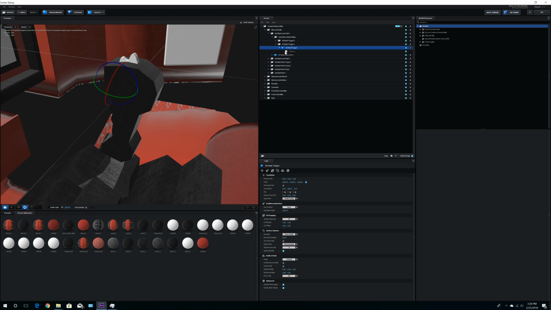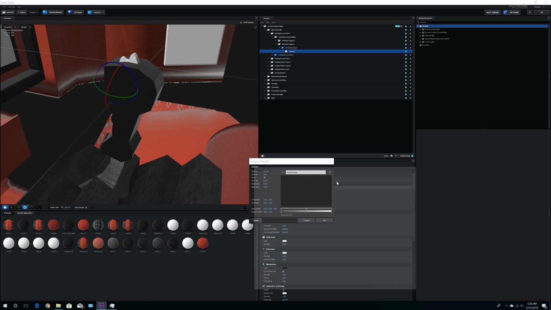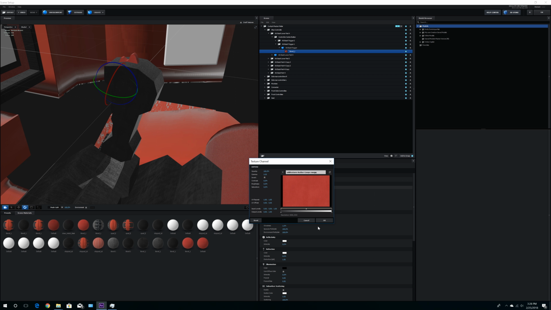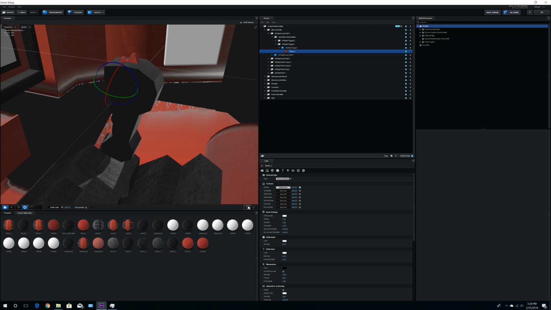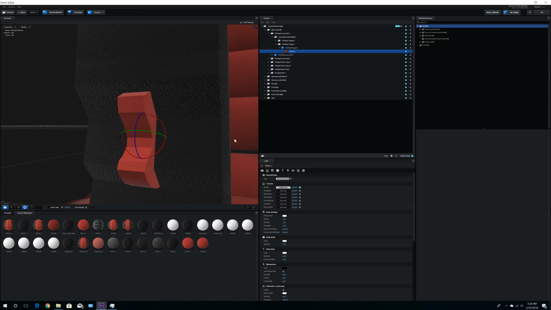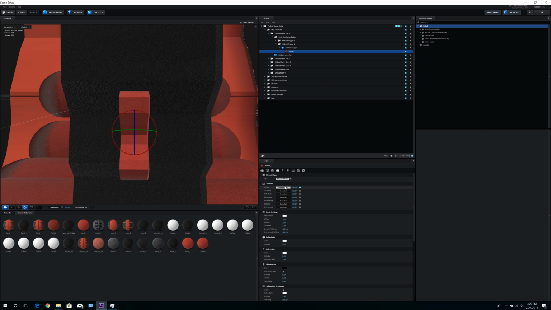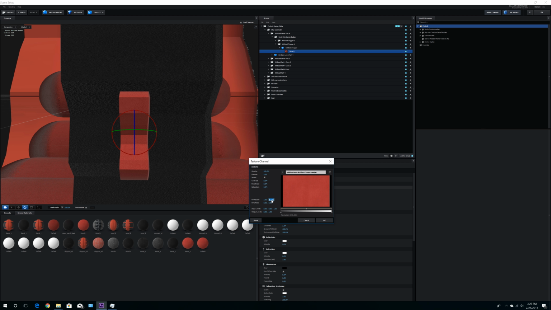Let's get to the buttons. I want that to be red as well, so we'll go red here. Just click on it really quick so we see what it looks like. Could be better. So let's do 3. And let's do 3. Nope. 3 that way. Let's do 2, 2.